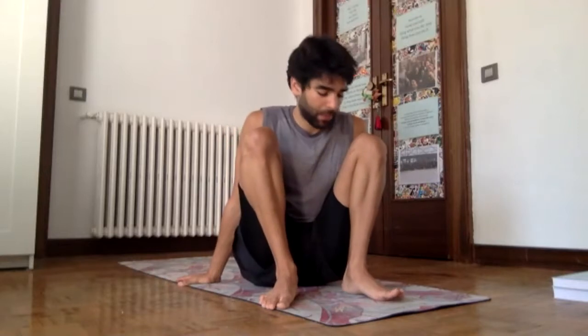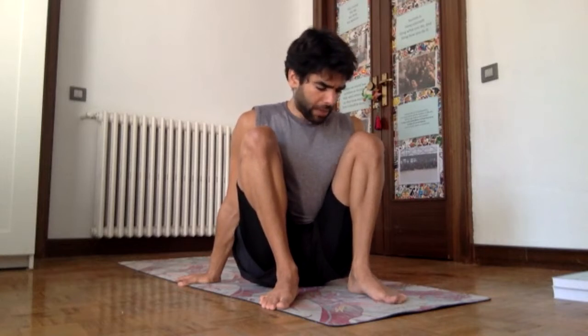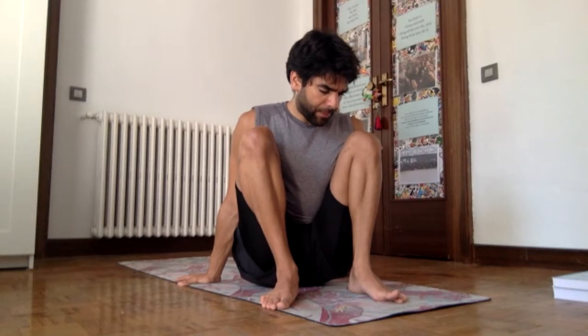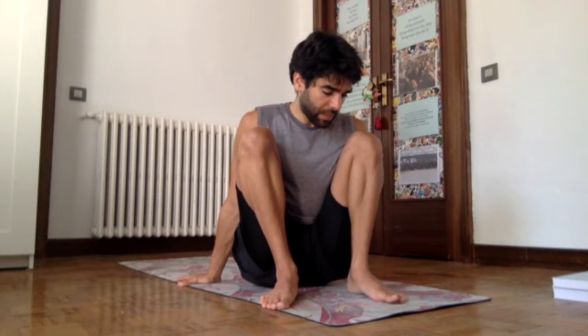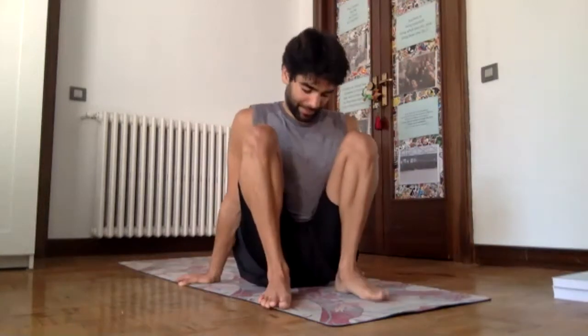Press the left foot down, pick your chest up, inhale deep into the belly, and use that to engage the whole body. Lift the big toe of the left foot, and the four toes. Keep your body engaged. Lift the big toe and then the four toes. Shake it out and try again.